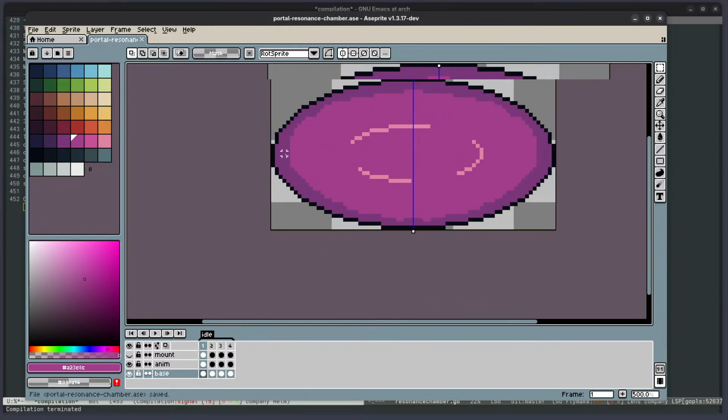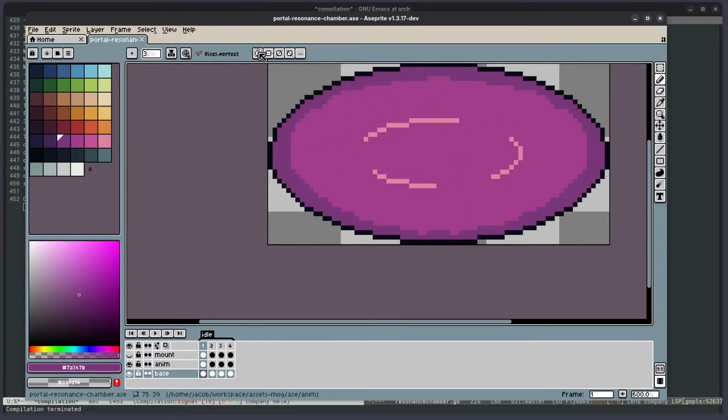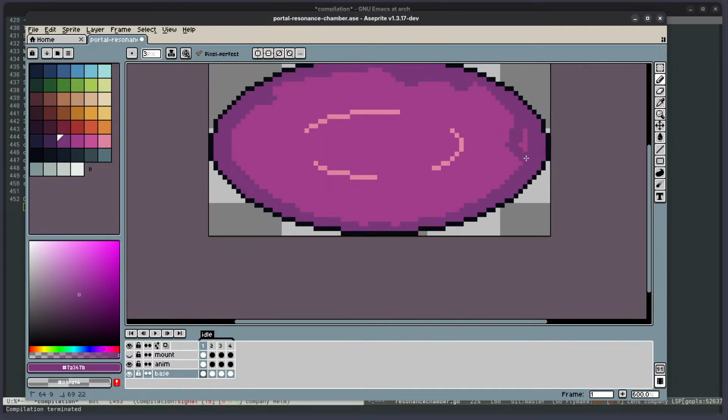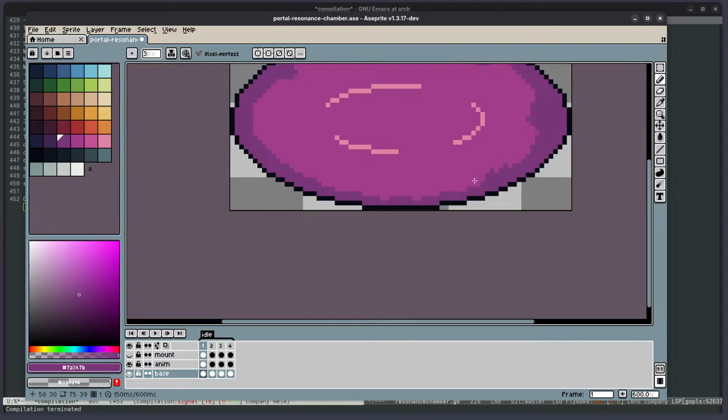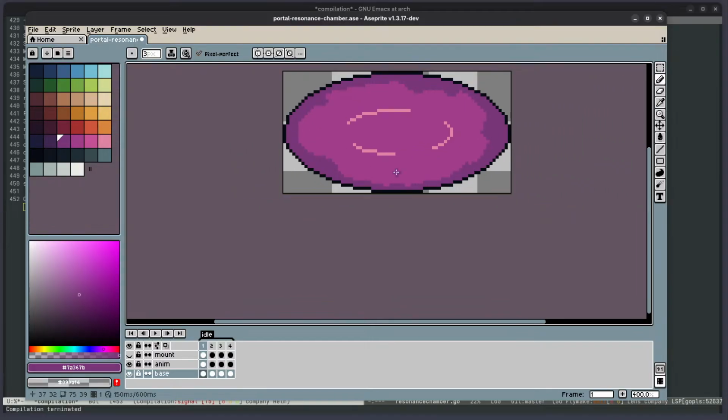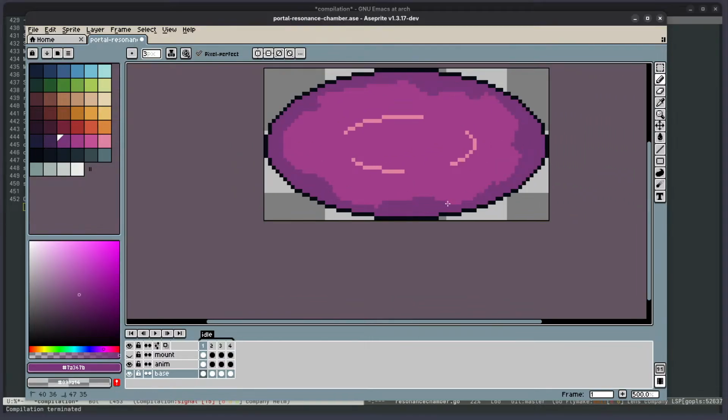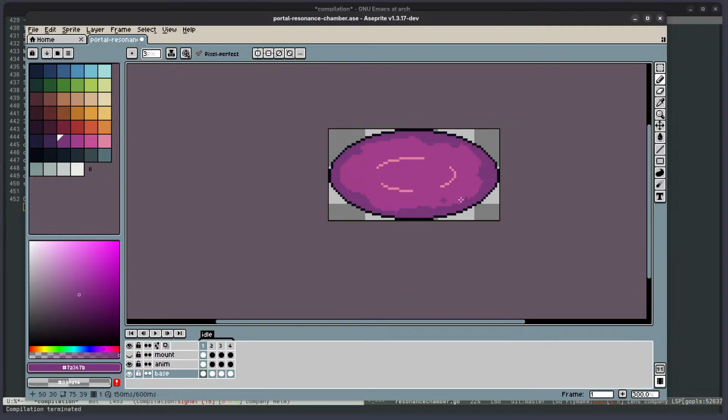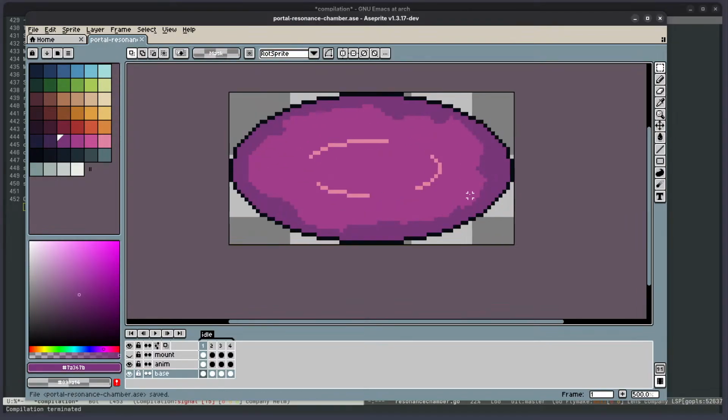I wonder if I make it less symmetrical. I can just do one of these, you know?